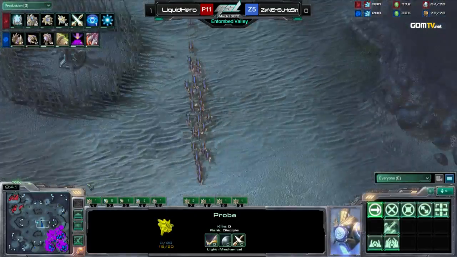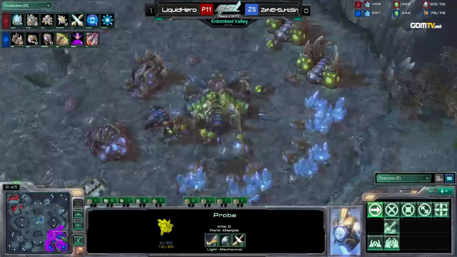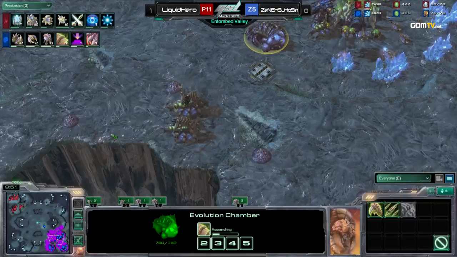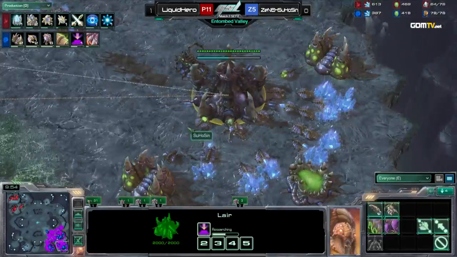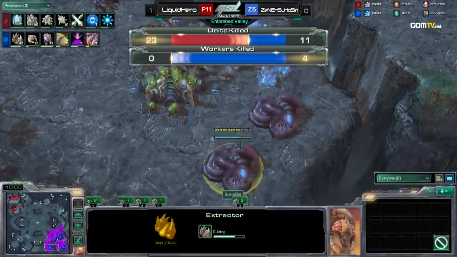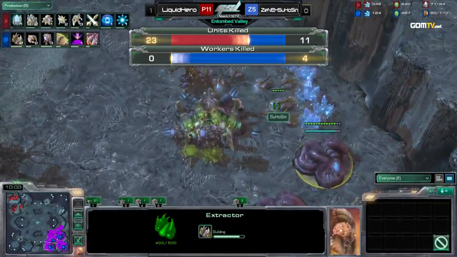Well, SuHoSin really expected DTs, didn't he? He warped in 2 Overseers immediately. So he was a little bit scared that there might be a DT attack by Hero, and is positioning one of his Overseers over his 3rd base. The second one is at the natural already. And we have Hero now with a bunch of upgrades. He's going for +2 Blink.